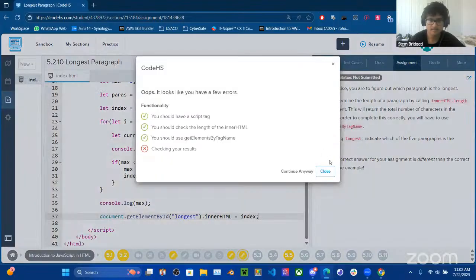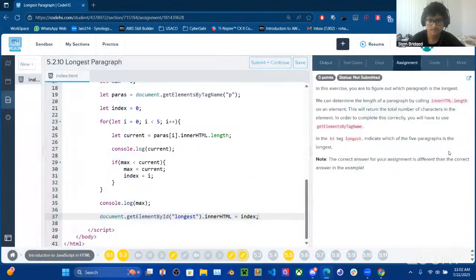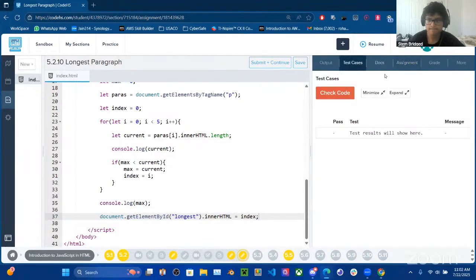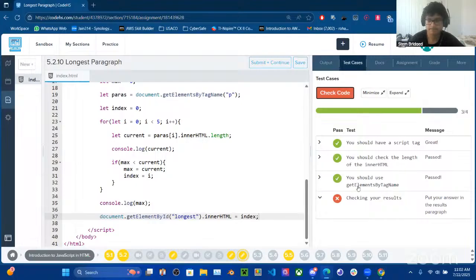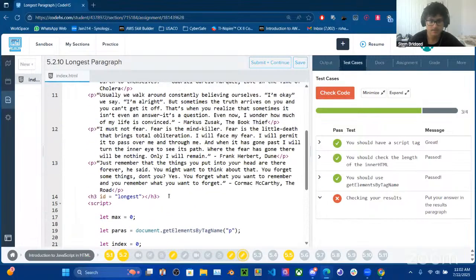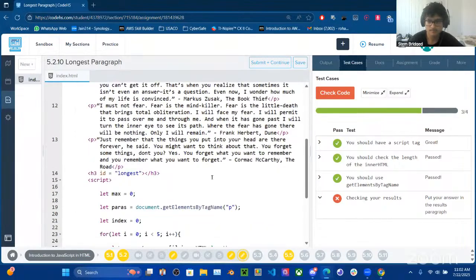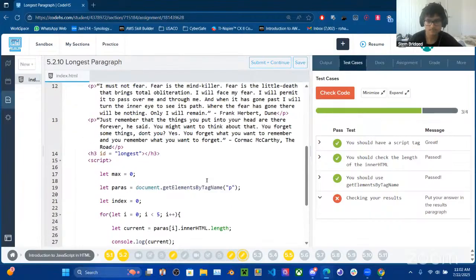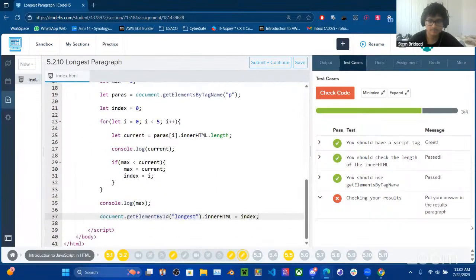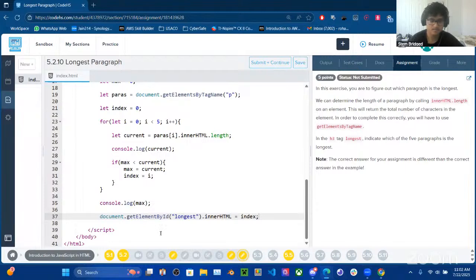Let's submit this. Okay. The results paragraph. Okay, I think it's asking us to put the paragraph inside of it.